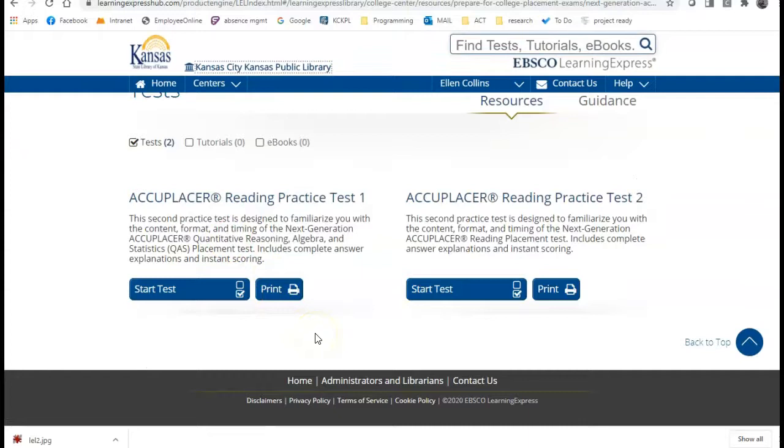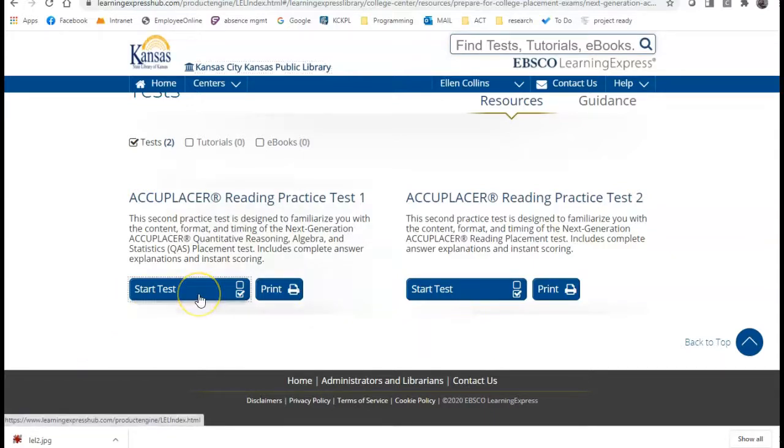So in every practice test section, they have multiple versions. So if you need to practice a test multiple times, you're not going to be able to take it so many times that you memorize everything, but at least you can take a new fresh version with different questions and answers in different orders, which is really nice.